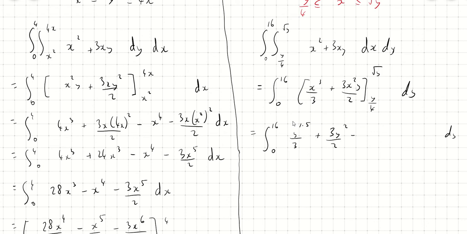Take away the lower limit, I get y to the cube over 4 cubed times 3. 4 cubed times 3 is, what's that, 192, 64 times 3, yeah. And then we also have to take away 3x squared y. Well, we'll replace x by y over 4, so we get 3 times y over 4 squared times y over 2. Okay, let's just simplify this a little bit.